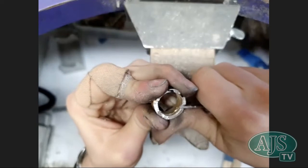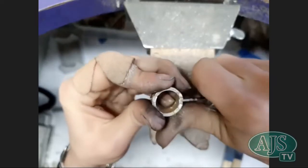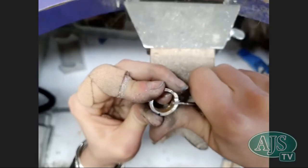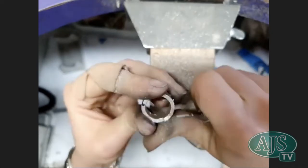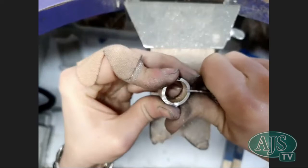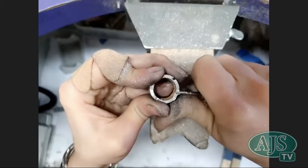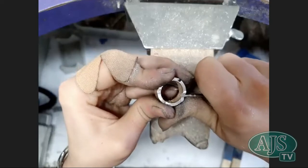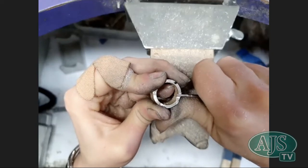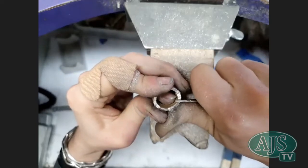Let's blend these sections in. This is the fun part. This feels really good, actually, just like tearing into this ring. Gnarling up this surface. Bring it in a few spots so it looks more intentional. Really express yourself doing this. Whatever you feel like that day comes out in how you remove the material.